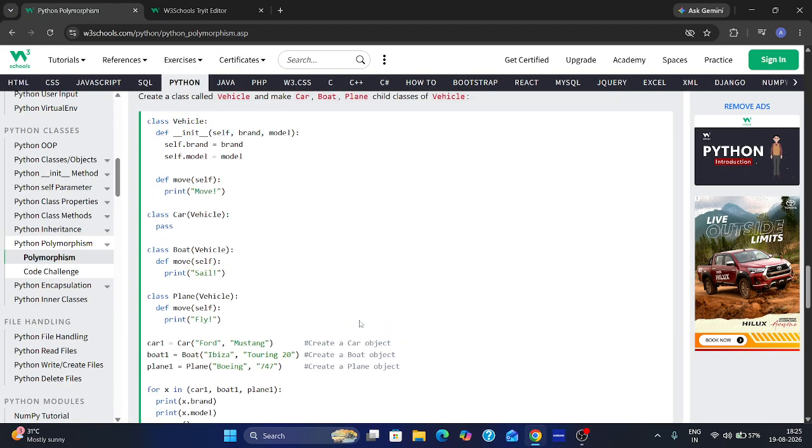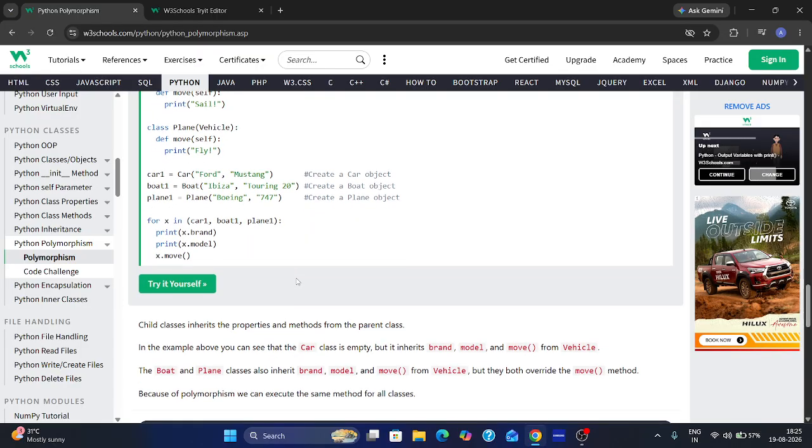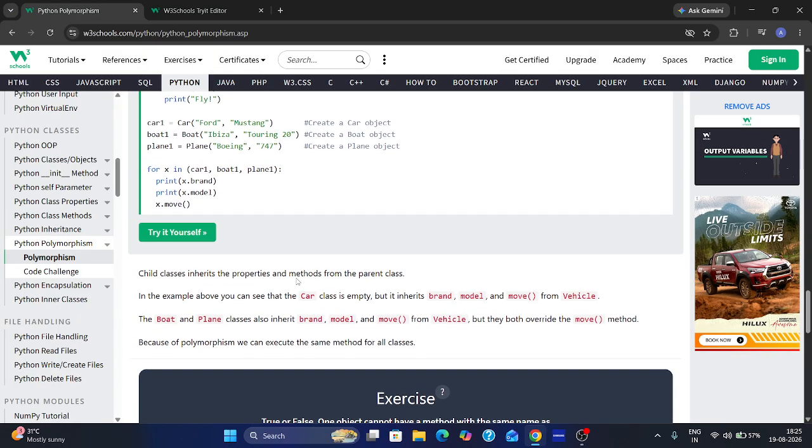but it inherits the brand, model, and move from vehicle, which is the parent class. The boat and plane classes also inherit brand, model, and move from vehicle, but they both override the move method.